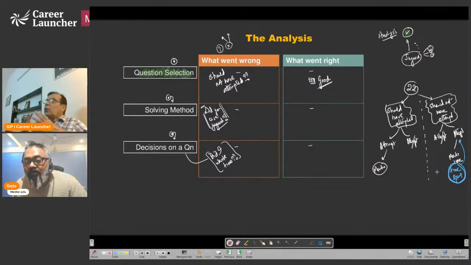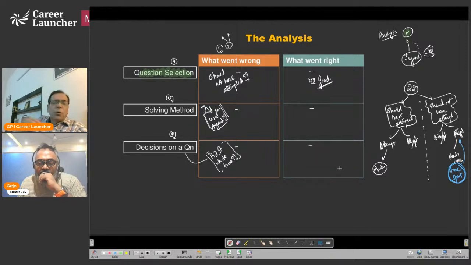So when people say I don't have time to solve questions, I'm short of time, I usually ask them, okay, how many questions are there which you started to solve, could not solve and left without marking an answer? Yes, sir, there are 3, 4 questions like that. Great. How much time do you think you would have spent in each one of them? Sir, about 4, 5 minutes. So 50% of your time is gone. So whatever score you are getting, you are getting in 50% of the time. You are doing a good job of it.